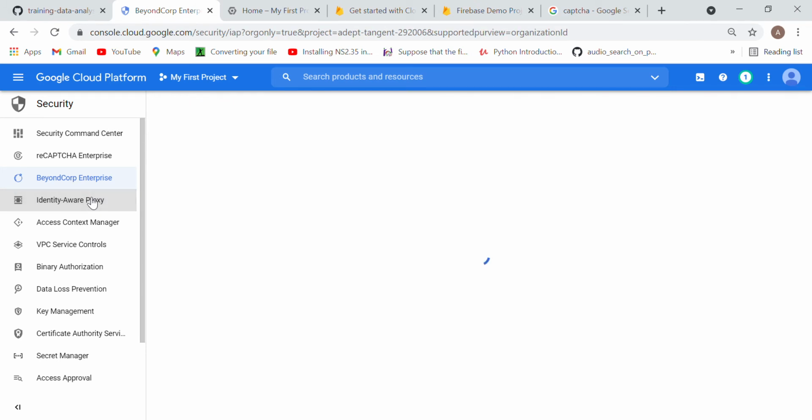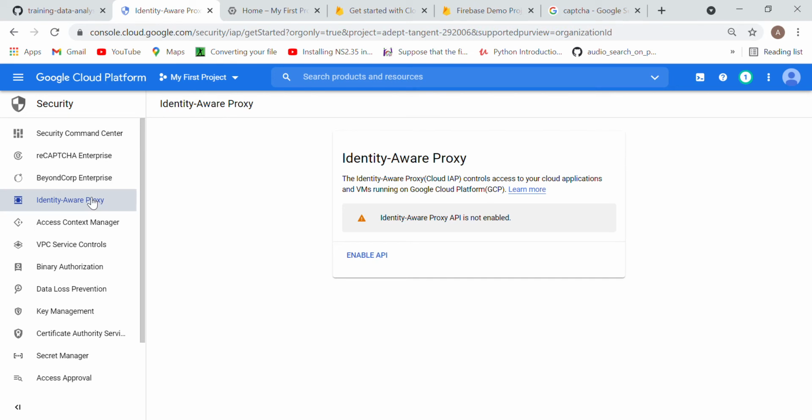Identity-Aware Proxy. This is one more security measure given in this security section, and it is based on the VM, meaning the virtual box that is running. They will prevent your application from unauthenticated access. VM means virtual machine, virtual box. I have already explained what a virtual box is, right?